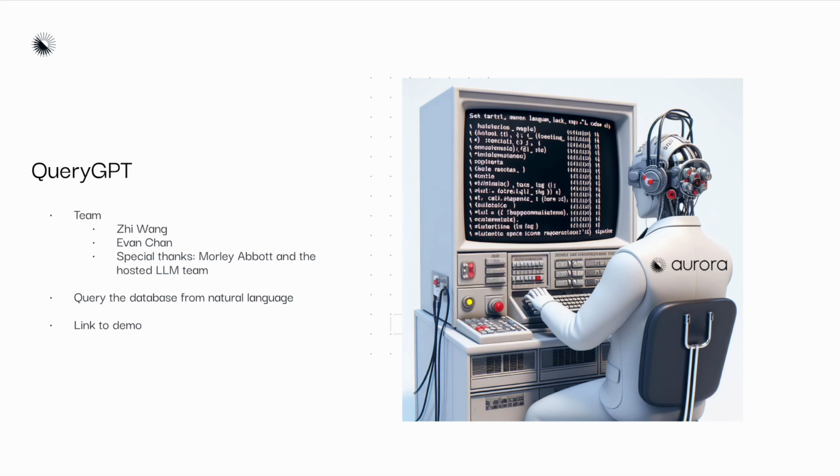As a front-end engineer, writing SQL was challenging for me, but I still need to use it occasionally for debug and analytics purposes. Thanks to GPT-4, I was able to write accurate SQL statements quickly with the help of GitHub Copilot. Later, it occurred to me that individuals from various departments might also benefit from this, so I had the idea of creating a web app that uses the power of large language models to convert human language into SQL statements. Now, I will hand over to Evan for an in-app demo.